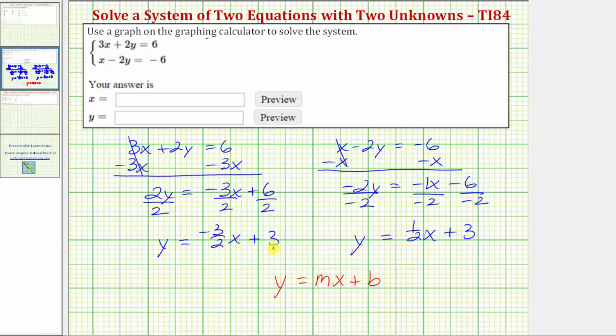So this example is kind of a special case because notice how both lines have the same vertical or y-intercept. And therefore, the point of intersection should be the ordered pair (0, 3), the vertical intercept of both lines. But this won't always be the case, so let's go ahead and graph these lines on the graphing calculator.